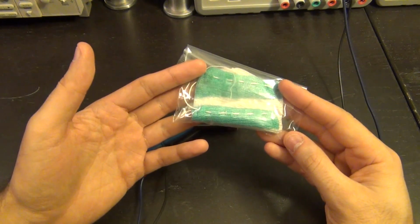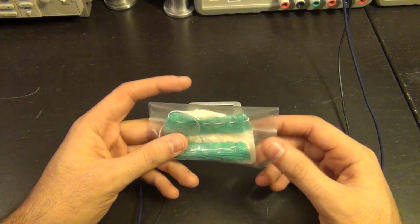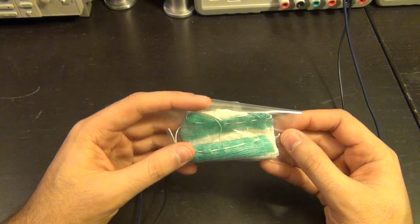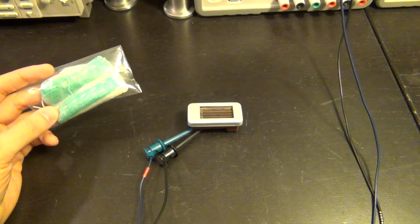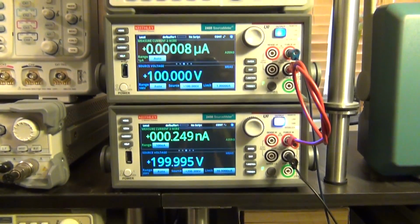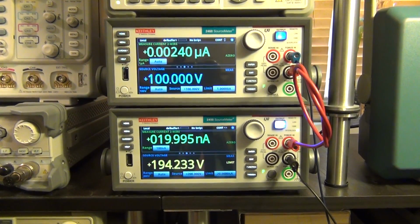Normally this is not dangerous. It's mostly dangerous in manufacturing, of course, if you eat it. So as long as you don't do those, these things are fairly safe to handle, and they have a very low amount of energy anyway. So let's go ahead and take a look and see what happens. Right now you can see that both of these sources are not doing anything, and I'm going to bring this lantern on top and look at that.